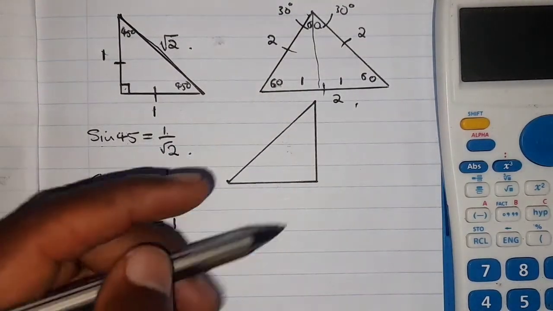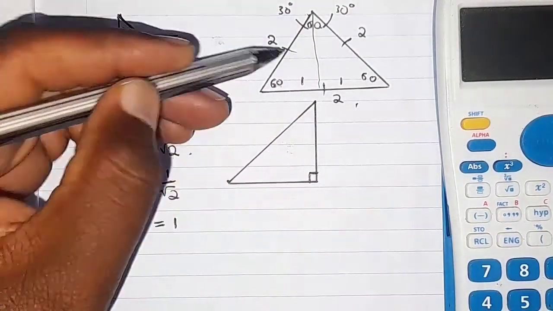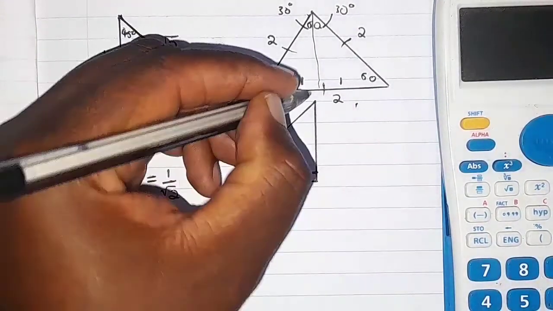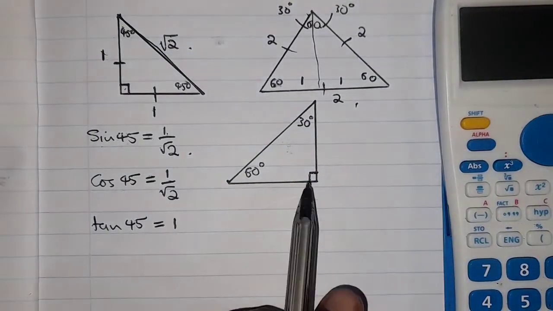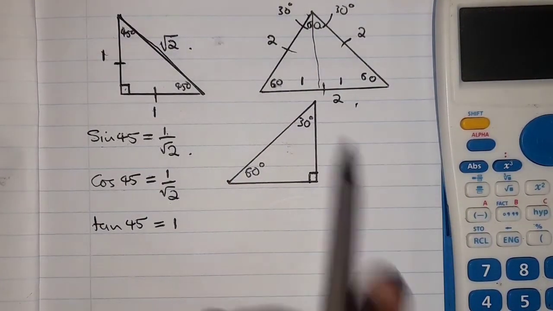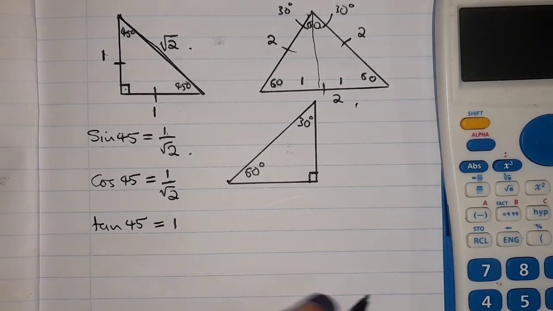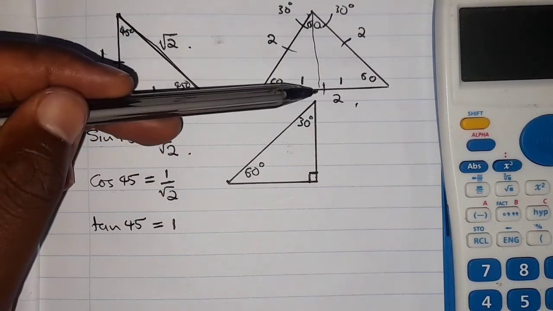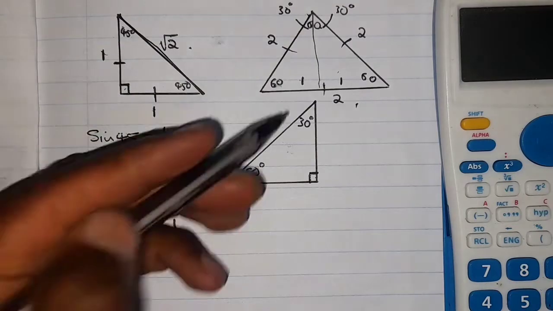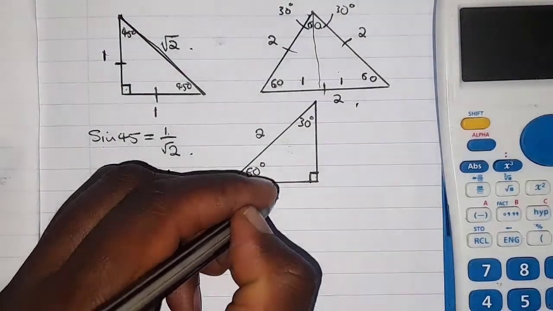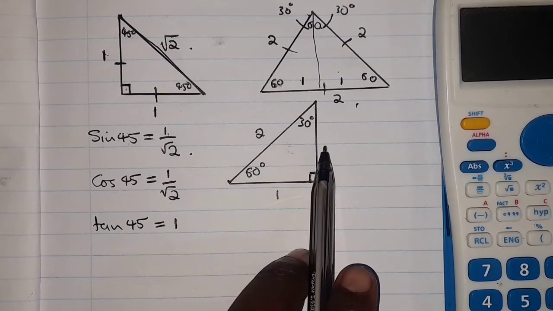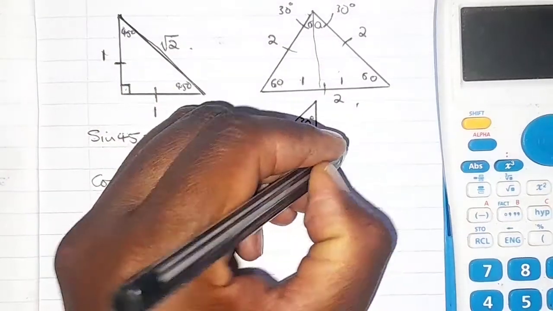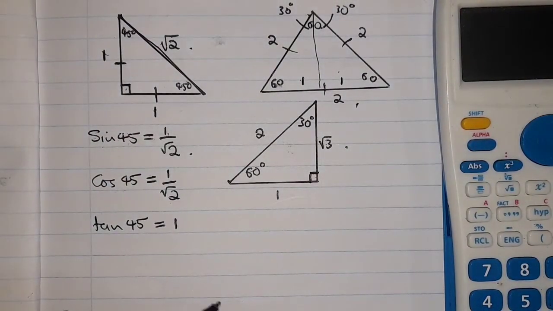I've redrawn this one here. This one is just this side of this triangle where we have this is 60 degrees and this is 30 degrees. Remember, 90 plus 60 plus 30 is equal to 180 degrees. And we said this is 2 units, but we have bisected here, so it means this is 1 and 1. So here we have got 2 units and this is 1 unit. And using Pythagoras theorem, the square root of 2 squared minus 1 squared, that's root of 3.